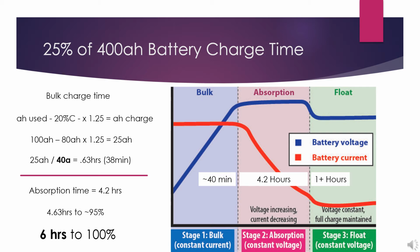So we've doubled our charge current. And by doubling our charge current, we do the math here on the left, and it comes out to about 6 hours instead of 9 to 10 hours. We're looking at quite a bit less, but not half, because the slope in the absorption phase gets less and less efficient as it goes towards the right, and the time that you save as you double this amp hour capacity again has a diminishing return. So this is nearing the efficiently cost-effective limit at 400 amp hours for this particular setup.